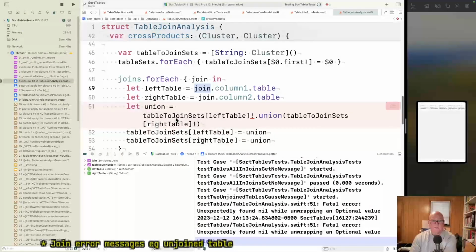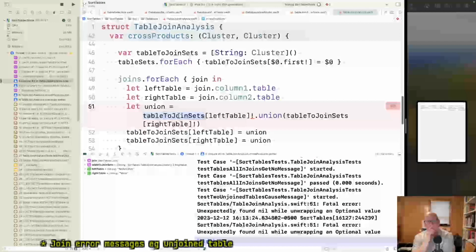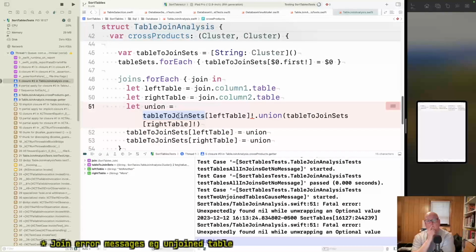Let's see. I want this to do. I guess I got to figure out should it pull in those tables into the clusters?